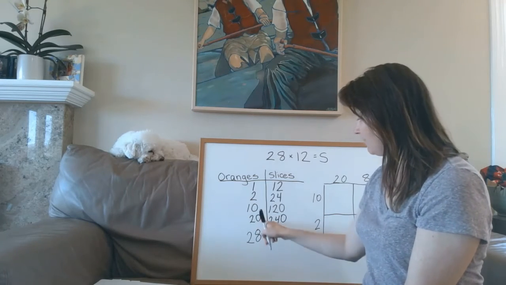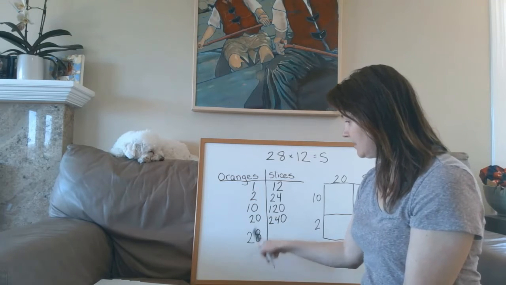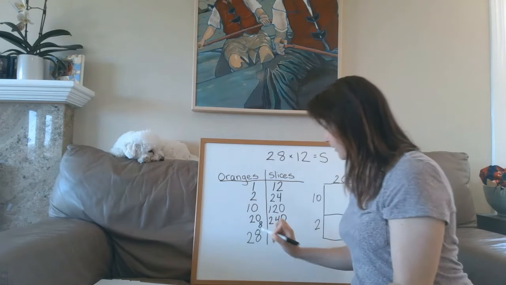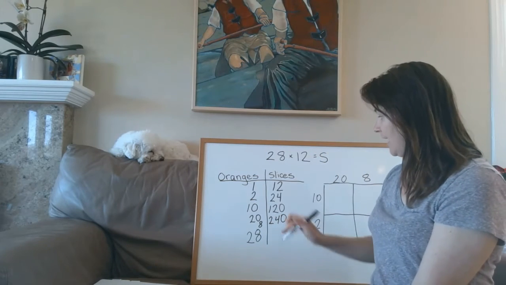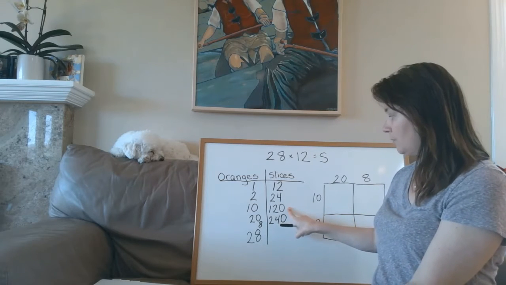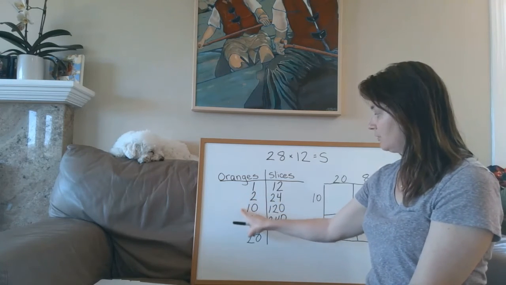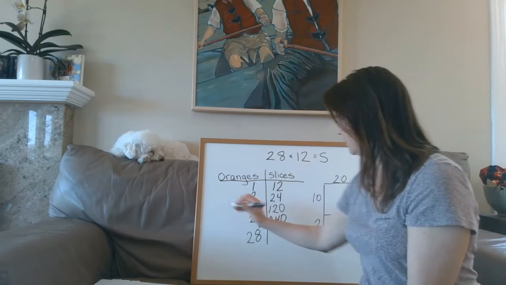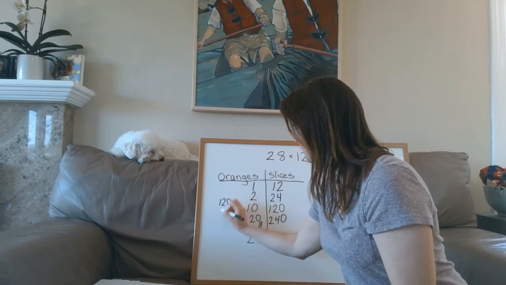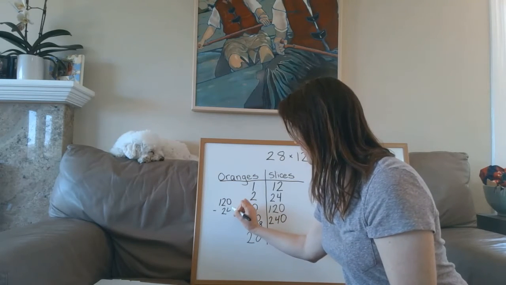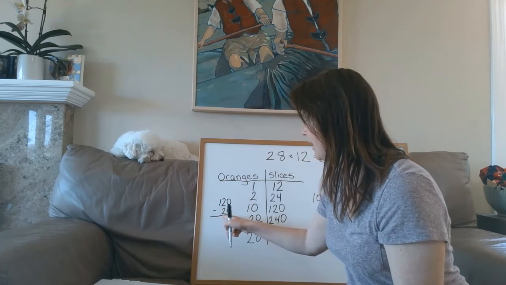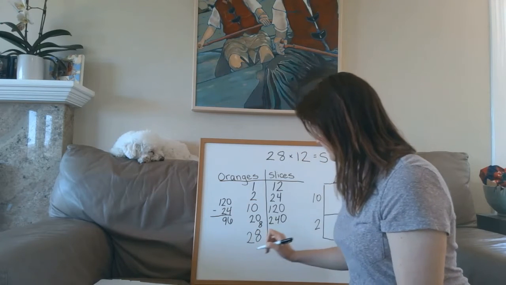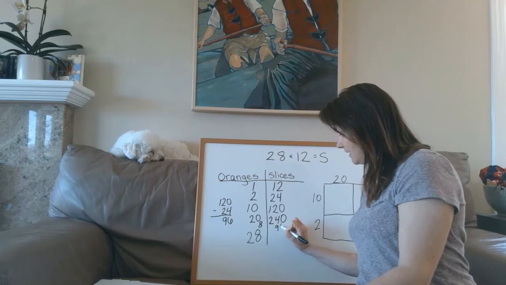And now we have 20, we need to get to 28. So if I take this 8 in here, there's a couple of ways I could do that. I could subtract the 24 from the 120, because if you take 2 from 10, you get 8. So I take 120, and I take away 24. I know if I took 20 away, I would get to 100. 4 more away, I would get to 96. So for 8, the number over here would be 96.